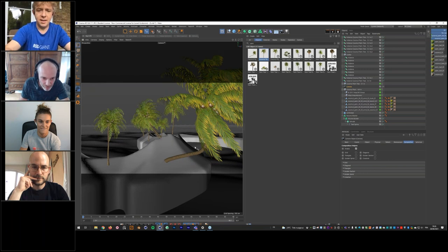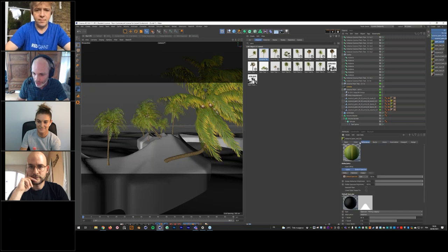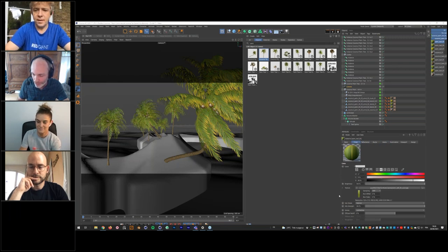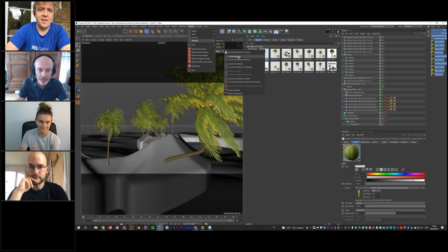Well, have we converted the materials yet? No, so that's okay. Something you could do very fast. I'm just going to take a look at the materials. So we have color, reflectance, bump, alpha. That should work. Do we have a proper color? Yes, so what I'm going to do is select all, and we're going to use Redshift. We can try tools, material, utility tools, convert and replace, convert all materials. This one is dangerous because I can lose the whole file or the link. So we're going to convert all the materials.